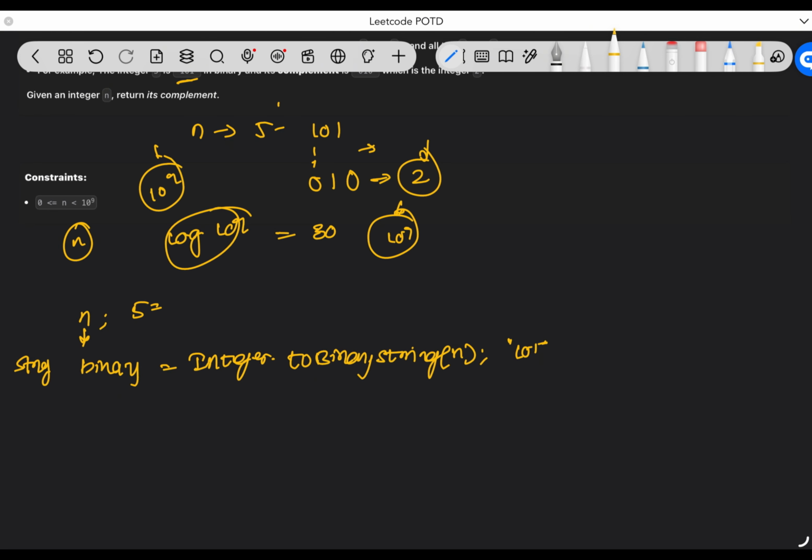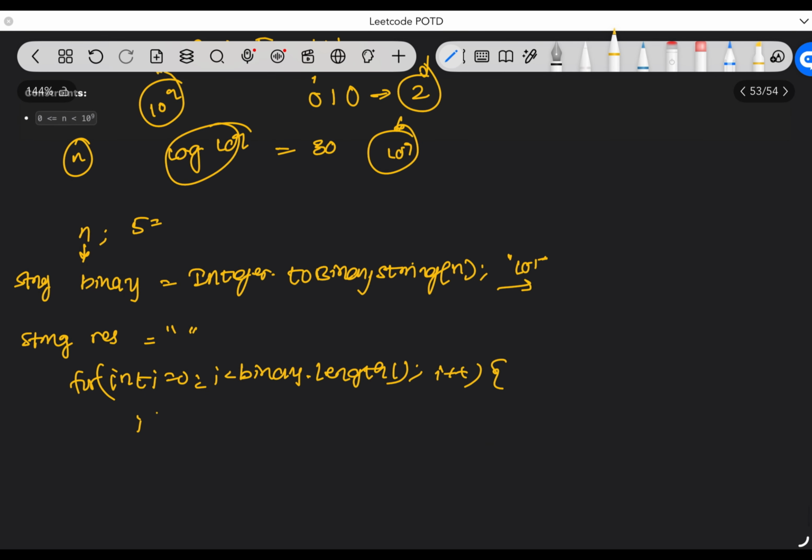So we'll iterate over the string and flip its characters. We will take a string result, initially empty, or let's take a StringBuilder so we can append to it. Then we iterate over our binary string: int i equals 0, i should be less than binary.length, and then i plus plus.